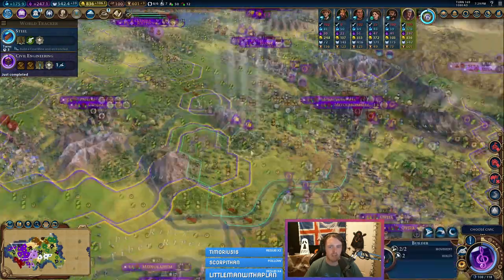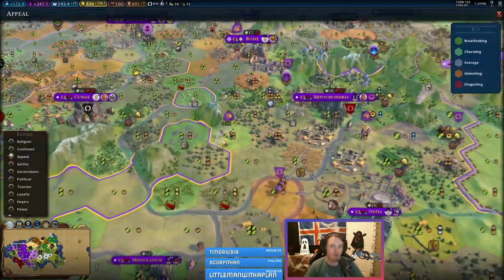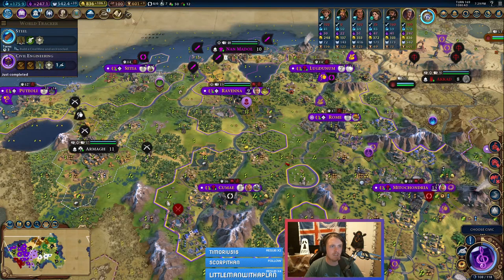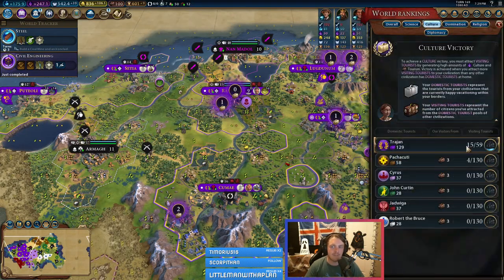We are currently replacing all kinds of rainforests, which give negative appeal, for woods, which give positive appeal, which is awesome. We also have, if we take a look at our victory screen here, 15 out of 59 tourists. Everyone else needs 130, which is pretty ridiculous. Pachacuti's got 4, which is awesome for Pachacuti. I'm not too worried about him catching up to us. We seem to be on a good pace.